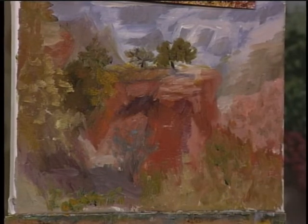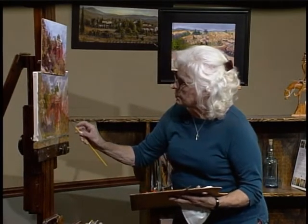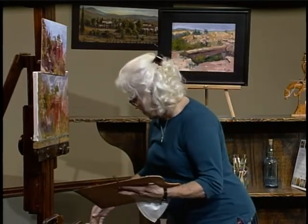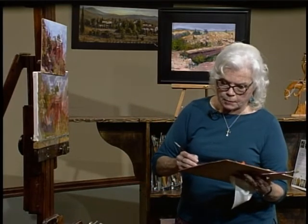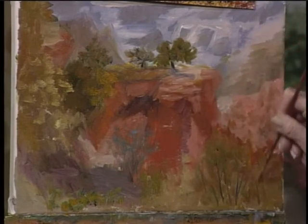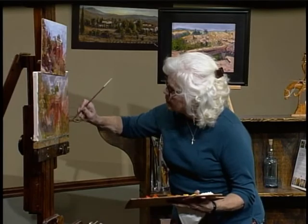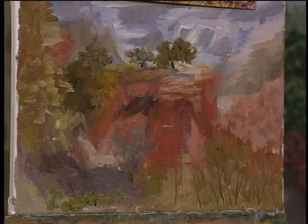Hey, you know what, we did it, kids. We got this canvas covered. When you think about that, huh? It looks pretty messy. It's kind of hard to understand, but we did it. And so, three cheers for us, right? And three cheers for you, because if you stayed with me as I traveled across this canvas and tried to get this to look like something, three cheers for you too. You deserve it. I just hope you've enjoyed my challenge today of trying to get the Grand Canyon on here in an hour.